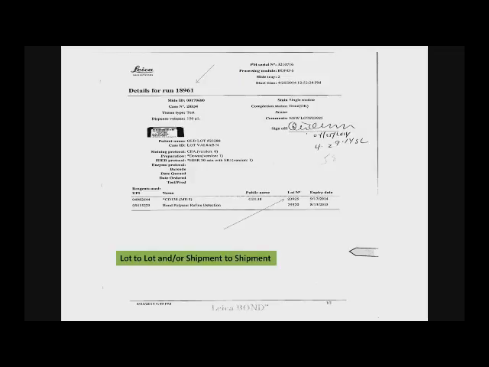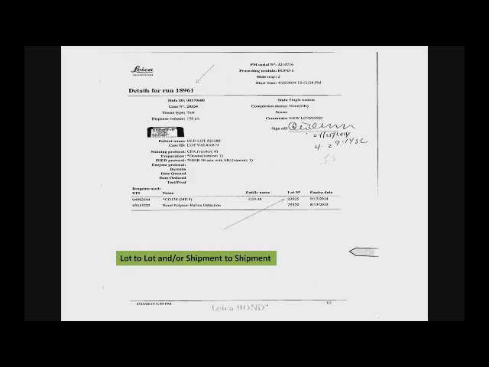And our particular equipment, we're able to print out the lot-to-lot or shipment-to-shipment parallel testing. And if you want to look at the very top right of the page, you can see the instrument they're run on. And then I use this information also to watch for variations in staining.